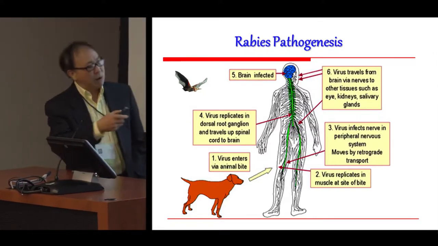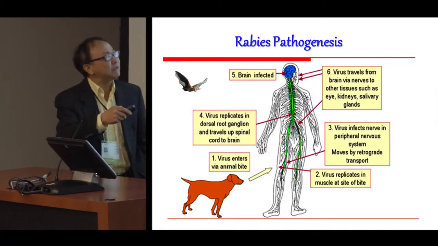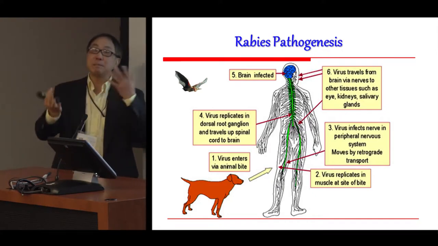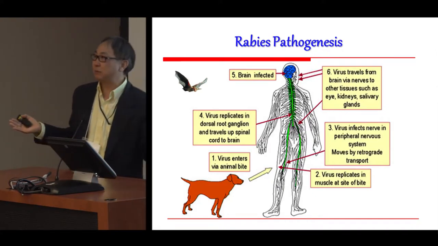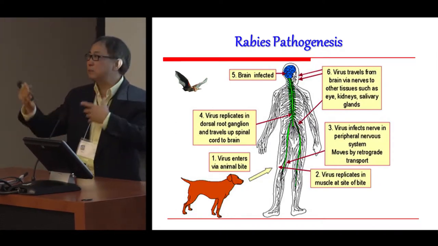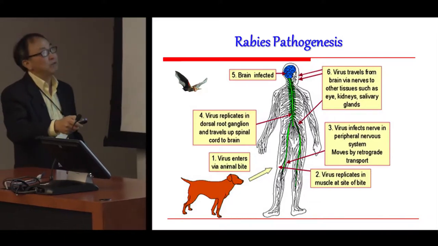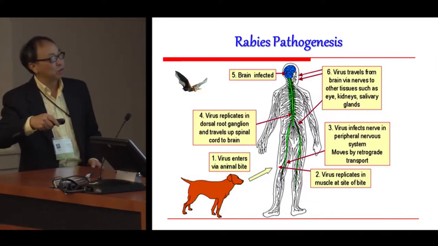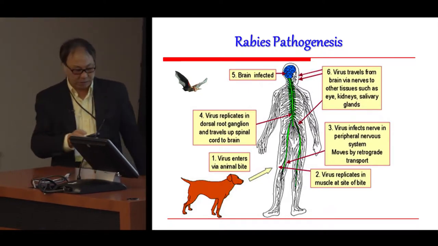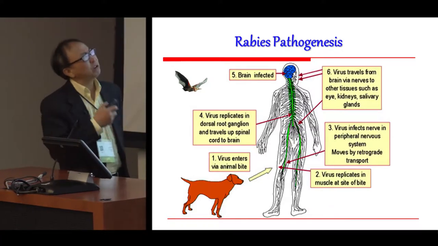After the virus replicates in the brain, it eventually finds the nervous system again and comes back to the periphery. Without coming back, rabies would be a dead end, because it cannot transmit to the next animal. So the virus has to come back, again through the nervous system, mostly to the salivary gland. When animals bite a human or other animals, that's how the virus is transmitted. That's what we know. But there is another thing that we do not know.